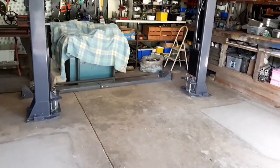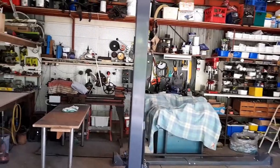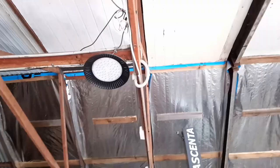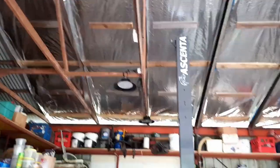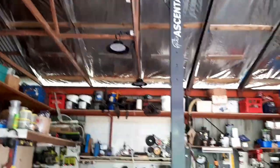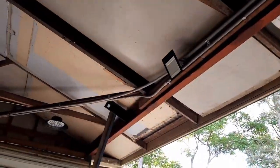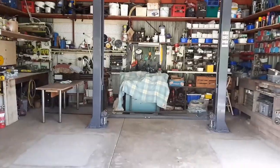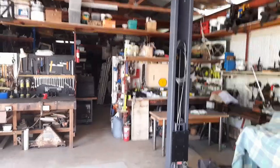But what I've done in the interim, because what you do when you're just sitting around, you do things. I've installed a few lights. They're all LEDs, and I've replaced all of those boronol fluoros. I've got 8 of them hanging around the place, and I've got an extra flood just there. So hang on, I'll just turn it on. At the moment, this is just the workshop. It's in the middle of the day, so just hang on a second, I'll go and turn them on. So here we go, we'll turn them on, see what happens.